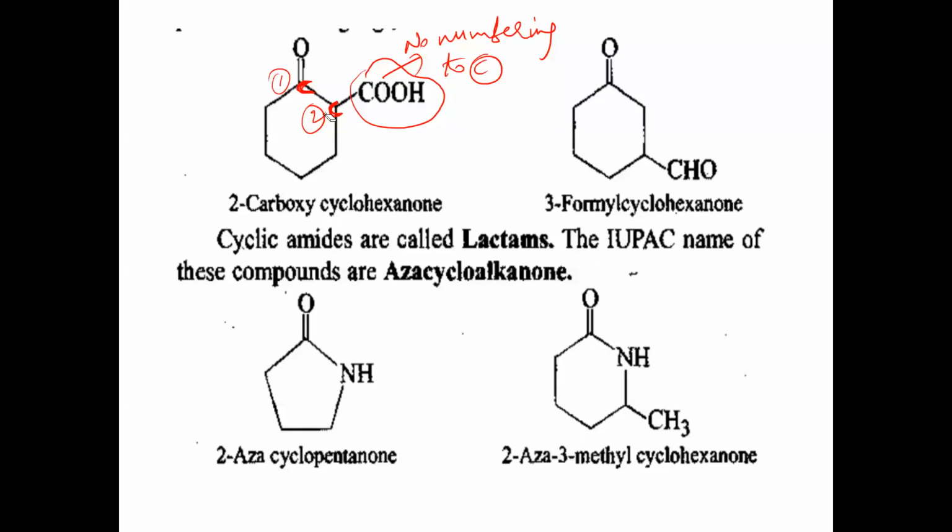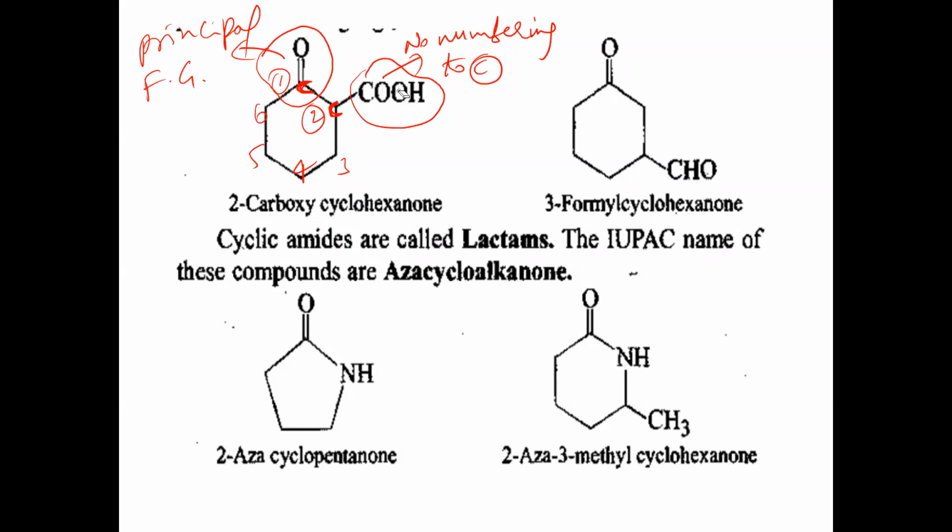To the second carbon, what is attached here? A carboxy group is attached. 2-carboxy is there. Now it is the third carbon, fourth, fifth, sixth carbon. At the first carbon, a ketone is there. Now what is the principal group in this case? Ketone only is the principal group, remember, because this ketone is forming the ring. The carbon of the ketone group is forming the ring. That's why it should be taken as the principal functional group.